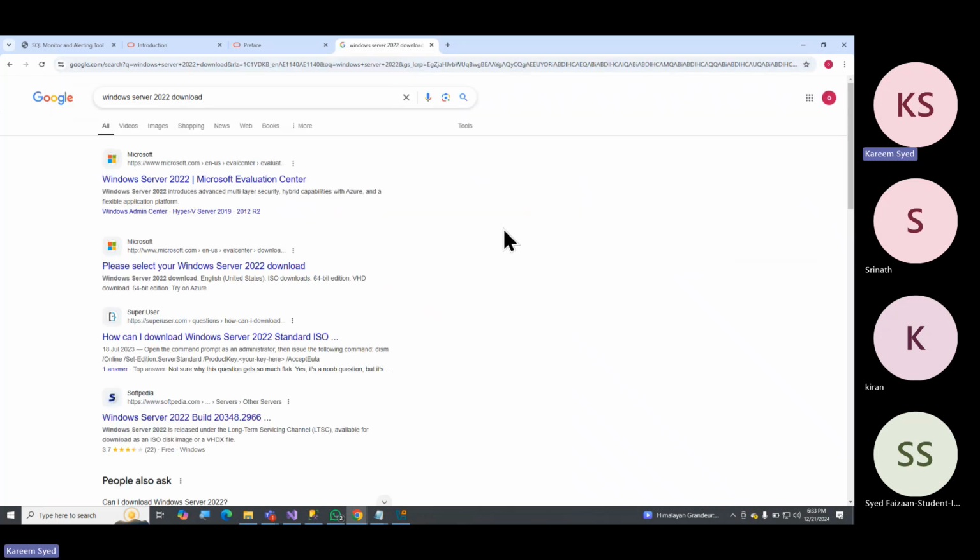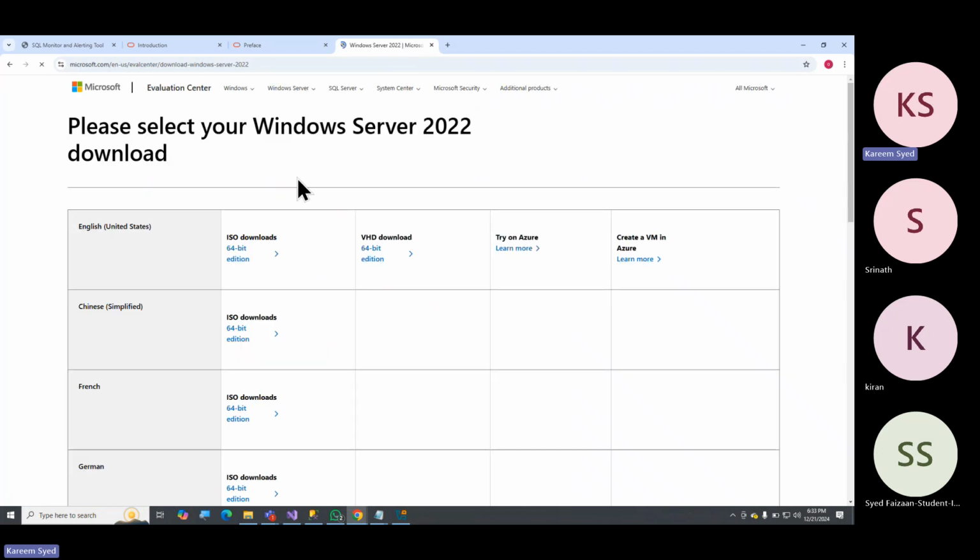Generally, just remember it is a licensed product, but similar to SQL Server, we have an evaluation edition. With the evaluation edition, we can download and practice. It's free for 6 months.